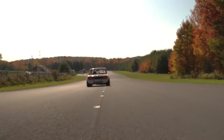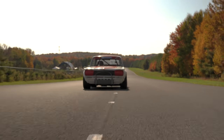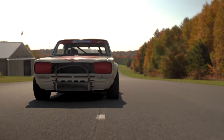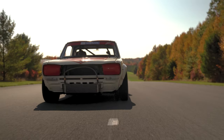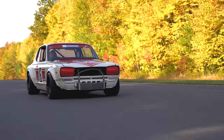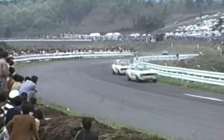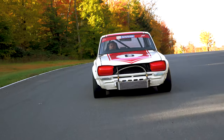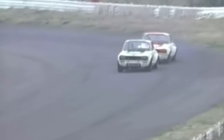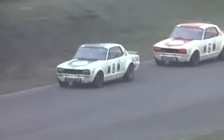Of these, 32 took place at historic Fuji Raceway, a 6-kilometer, 15-turn track situated in the shadow of the mountain for which it's named. One of the most memorable wins of all was the 1971 Grand Prix Tournament, when the No. 6 Hakosuka, driven by Takahashi Kunimitsu, helped make the car's high-pitched exhaust note one of the most feared sounds in racing.